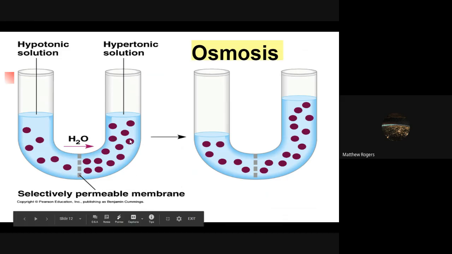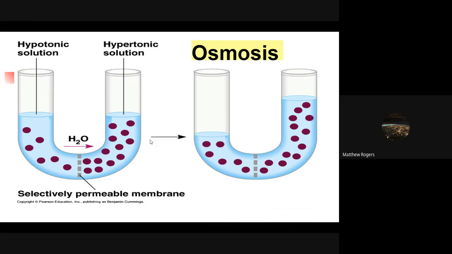Hypertonic means it has above the amount of particles. You're always going to have both in each situation, because if one side is below, the other side is above. I know that's a weird thing to say, but in every situation, one side's going to be hyper, one side's going to be hypo, unless it's like this, and this guy is currently in isotonic.